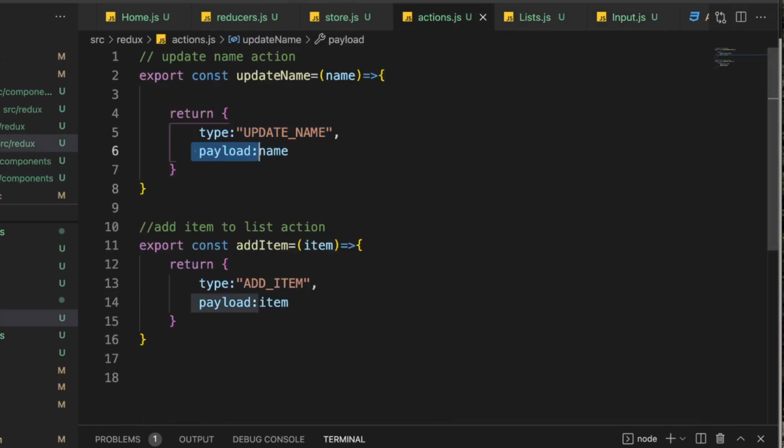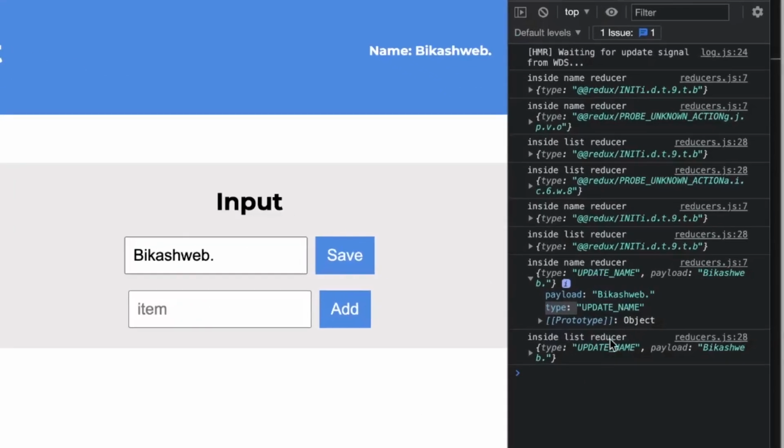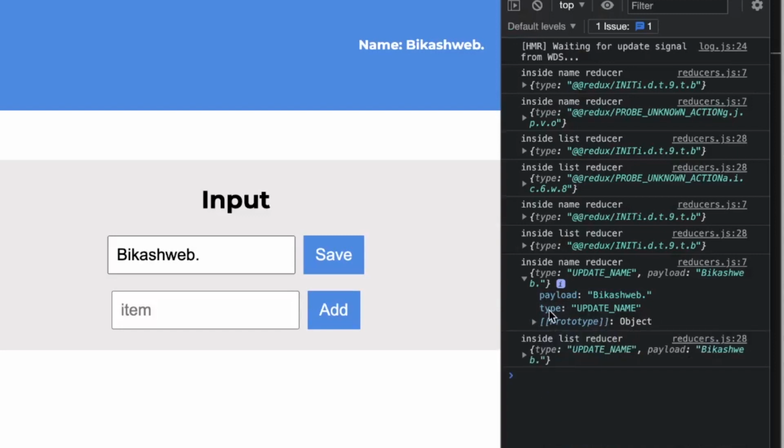So if you see here, we are getting that payload, and that is Bikashweb. But you see inside name reducer, we also have something called inside list reducer, and if you see, we have exactly the same action available also inside list reducer.